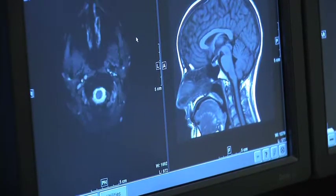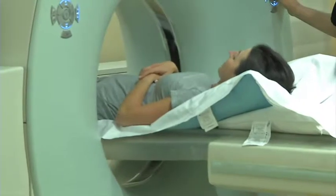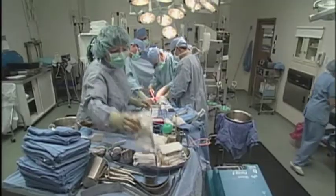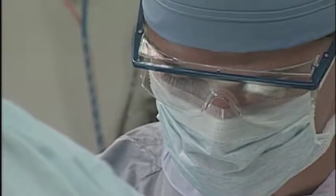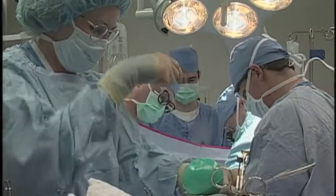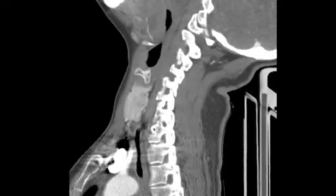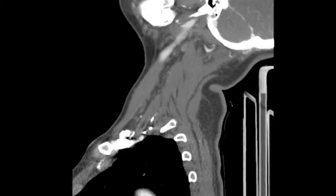Our neuroradiologists use state-of-the-art imaging techniques, including angled parathyroid imaging. If surgery is necessary, the surgeon will get images that simulate patient positioning in the operating room. What you see is what you get — the image acquired for the 4D parathyroid imaging protocol is exactly the position the surgeon will see in the operating room.